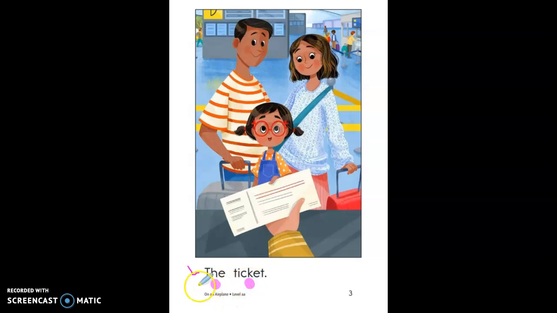ticket. Because we know our pattern is the blank. So on this page it's the ticket. We started on the left side of the page and we read from left to right. And we recognized our pattern because this, the word the, is the beginning of our pattern.